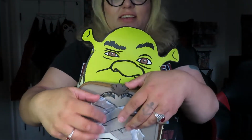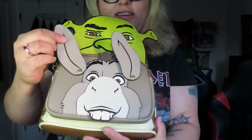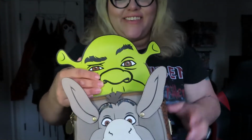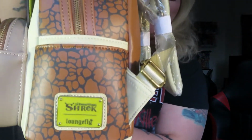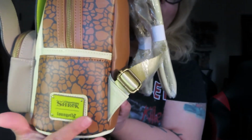So it also comes with a little cardboard right here. Let me take it off. Hold on. Okay, so that is what it looks like. Let's take Donkey's ear protectors off. It's so cute. And this is what it looks like. So we got your metal Loungefly Shrek.